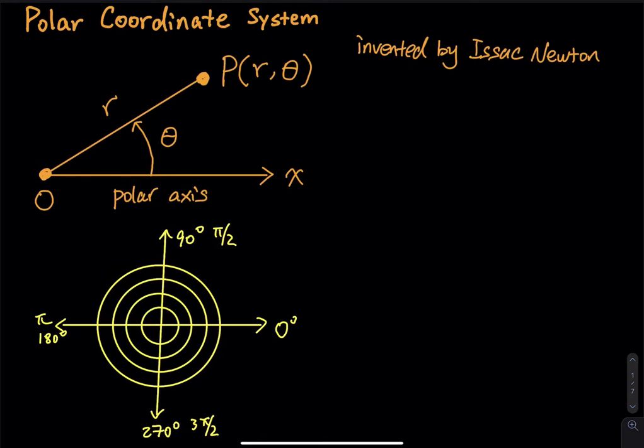This polar coordinate system is invented by an English mathematician Isaac Newton. That name sounds very familiar to you, right? Still we heard that story before. Apple fall from a tree. He was wondering how come the apple is falling down, not going up, and then later on he invented gravity. So I am not a physicist. I am not going to talk too much about gravity. So let's focus back to the polar coordinate system.